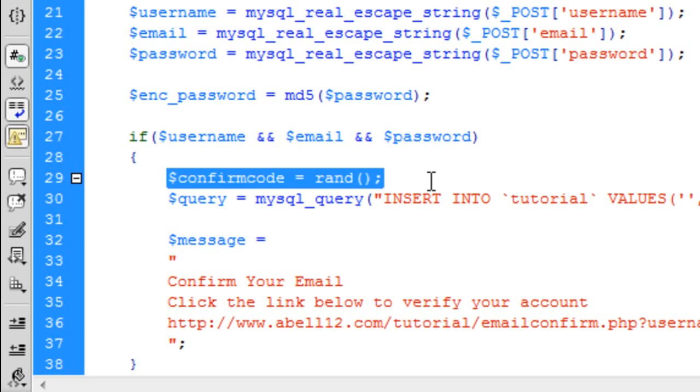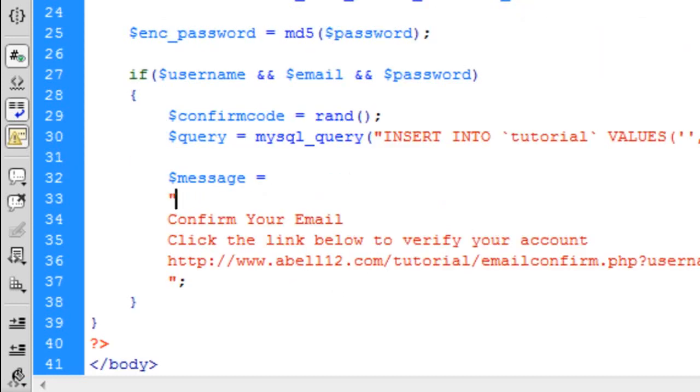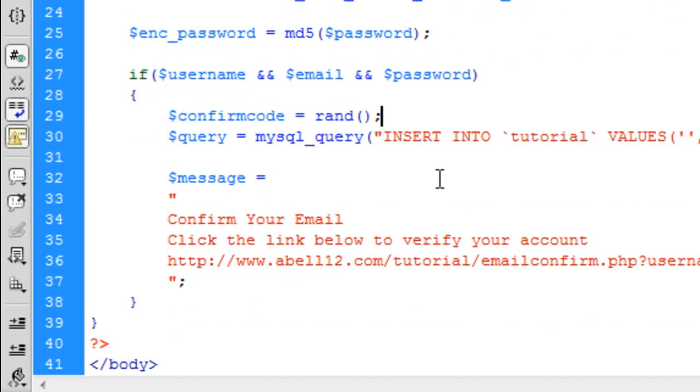If you're going to make this for, say, a business or something that has users registering every few minutes, then maybe it's something to think about. But just for the purposes of this tutorial and just to keep things as short as possible, I'm just not going to do any checks on this and just leave it like this for now.